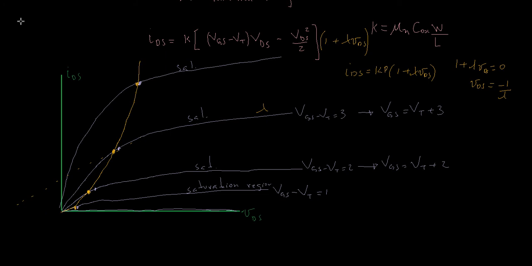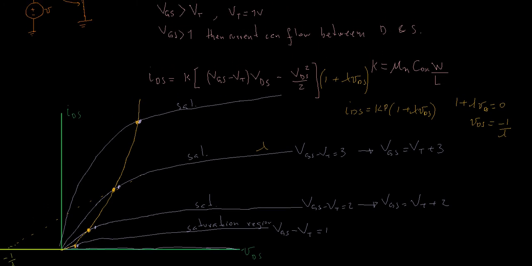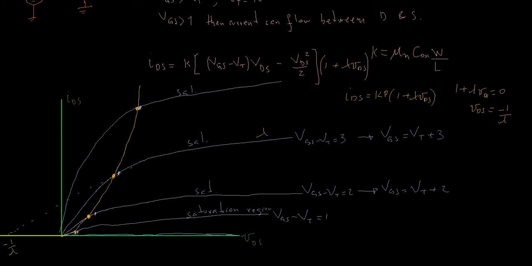Okay, and now when does the transistor become saturated? There is a condition for this, and the first condition is that VGS has to be greater than V threshold, and the second condition is that VDS has to be greater than or equal to VGS minus V threshold. So if VDS, which remember is the voltage you apply between the drain and the source here, this is VDS, if this is greater than or equal to VGS minus V threshold, then the transistor is in the saturation region. This is G.